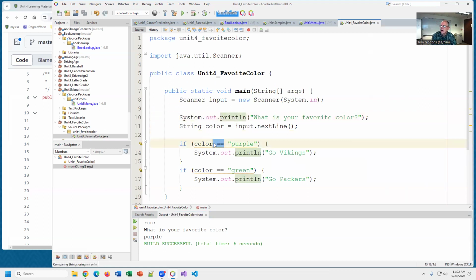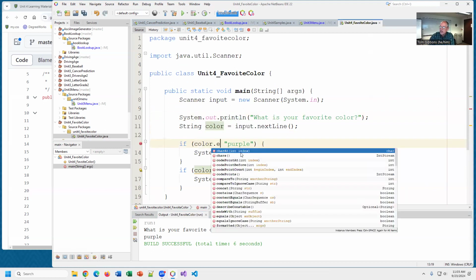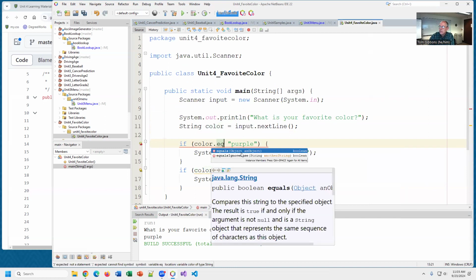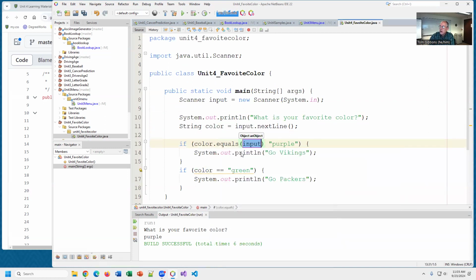We have to say if color dot equals, and then we have to put in our purple inside that. It's kind of a weird format here.